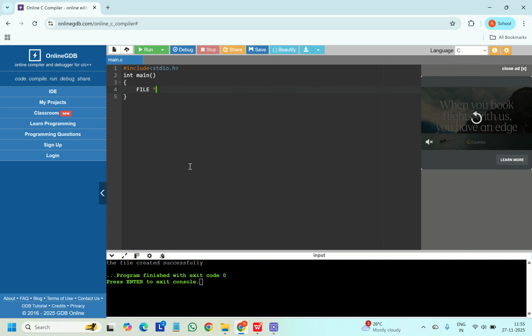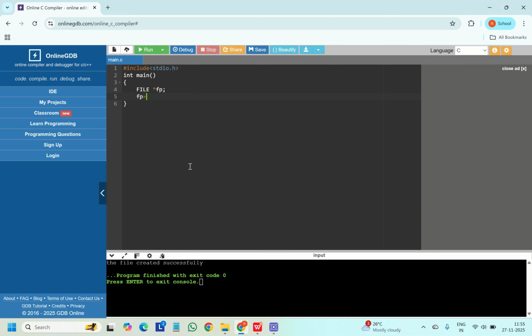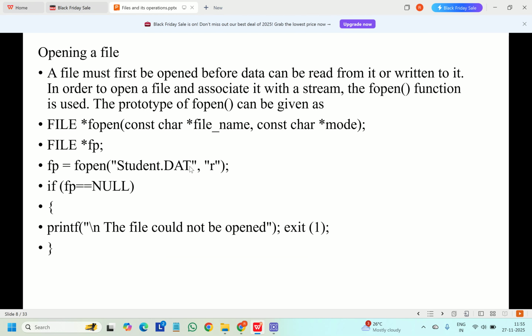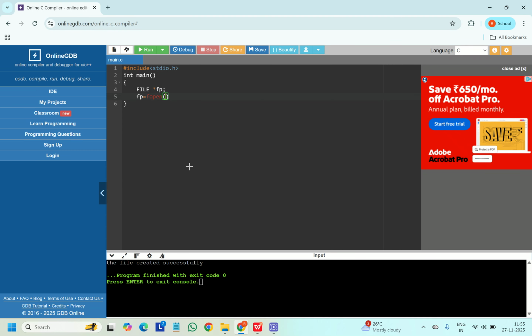Here FILE star FP I am creating as a file pointer. In that, I am going to use fopen. Before opening the file, first we have to create the file. Whether we create the file or open the file, in both cases we are going to use the write mode.